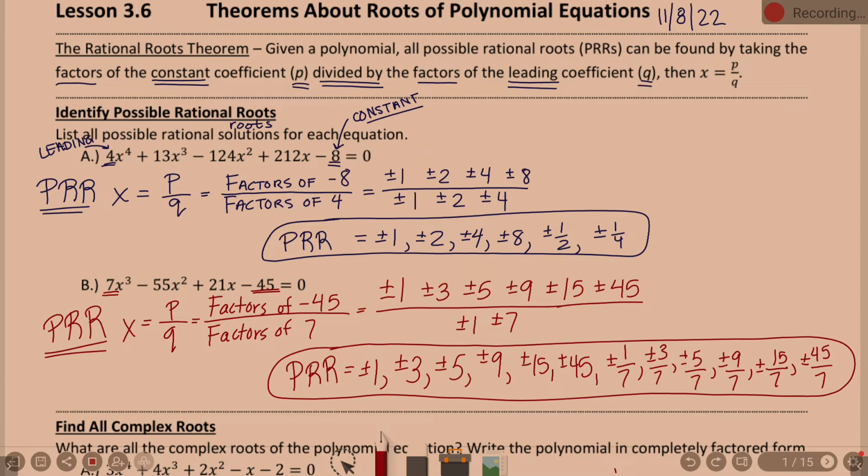Okay? They're not all going to be roots. They're not all going to be solutions to this equation. I mean, come on, guys. This is an x to the third equation. At most, there are 3 answers. But up to 3 of those could work. Okay. Make sure you have your whole list there. We can start looking at the next one when we're ready.